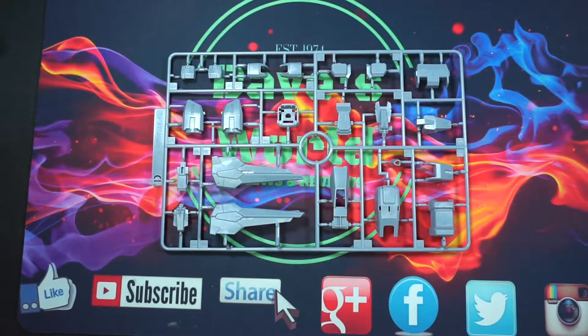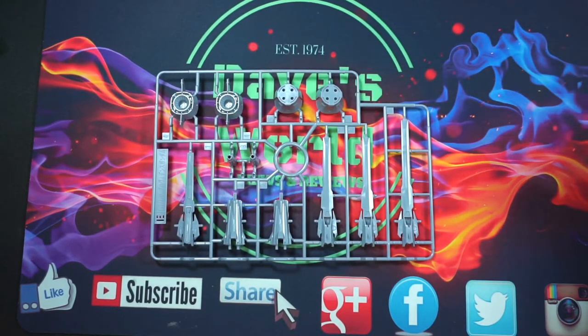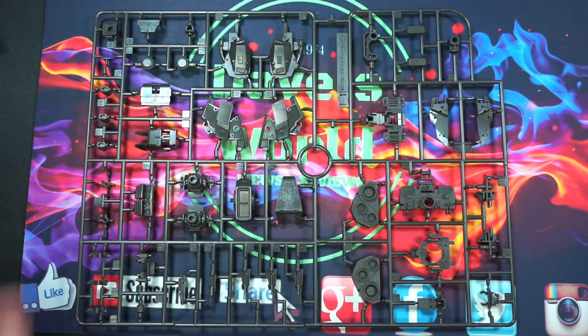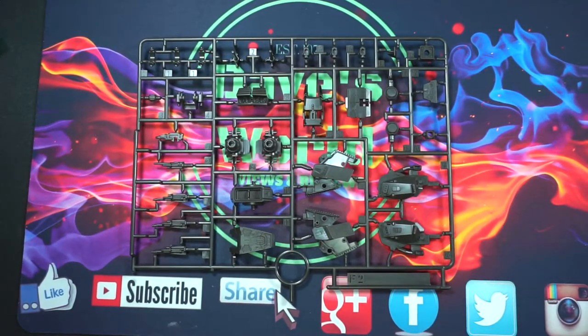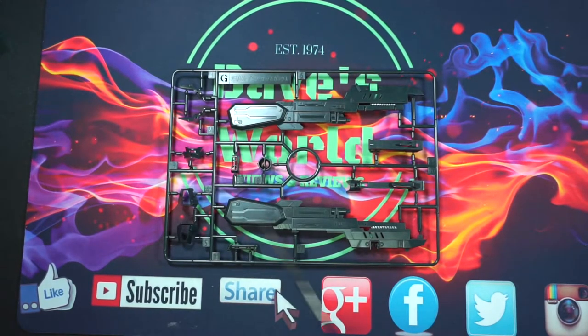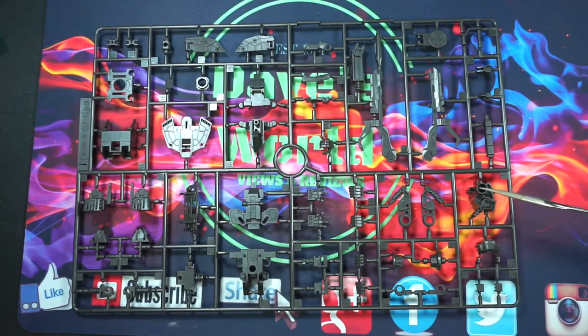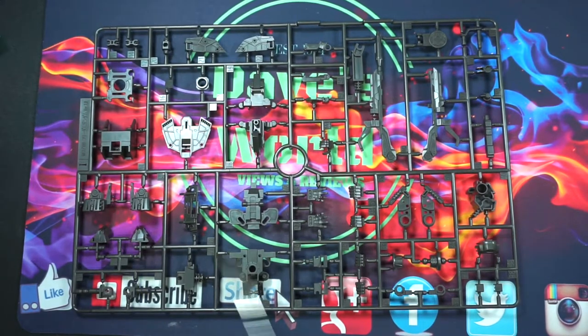Runner D — you actually get two of them being duplicates. Runner E, you get some thruster pieces, and there are actually two of these as well, along with some of the Dragoons. Runner F1 being frame parts, in that brownish gray color that Bandai has seemed to have adopted in the last year or so for their frame pieces. I am quite impressed with some of the details on here, like the bottom of the feet and some of the vent pieces. Runner F2 is just half of F1 for duplicate parts. Runner G is the gun weapon system. Runner I has some of the different gun parts, looks like some hip joints, maybe a backpack piece, and some hands.